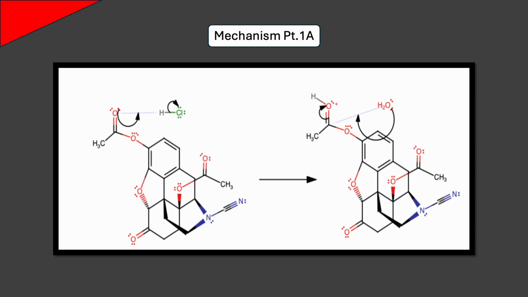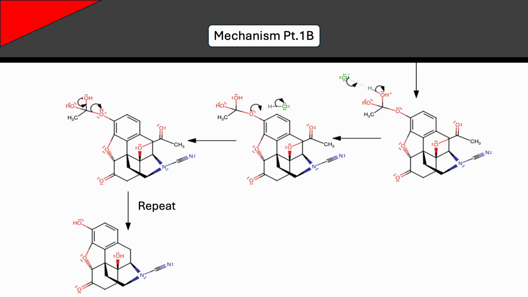This will allow the lone pair on oxygen of water to attack the carbon of C. This will then form the third structure to the right, which will include a protonated oxygen from the water attacking. This will be deprotonated by a weak base, or specifically Cl-.